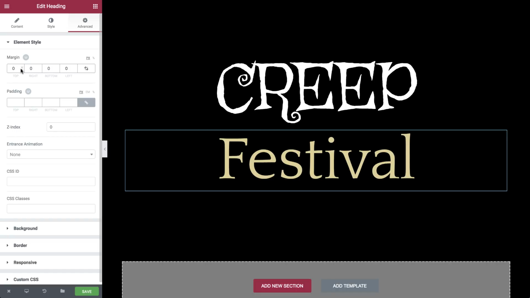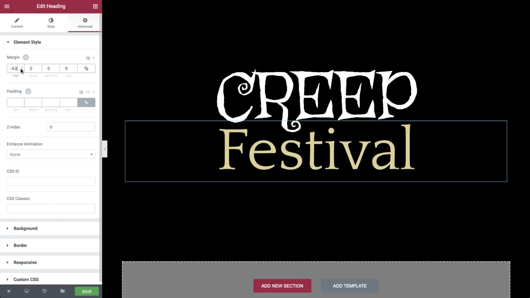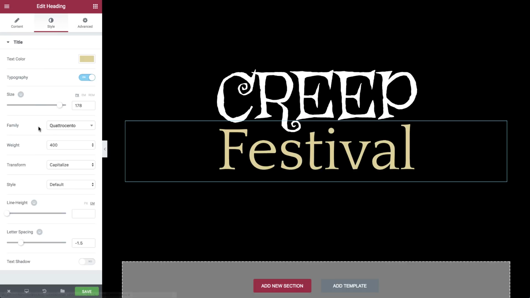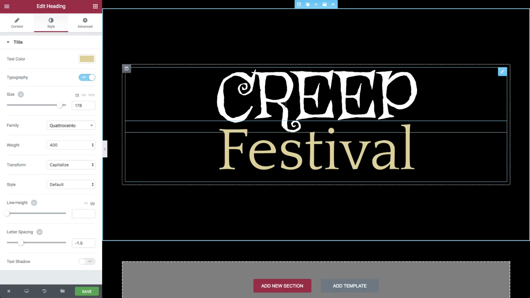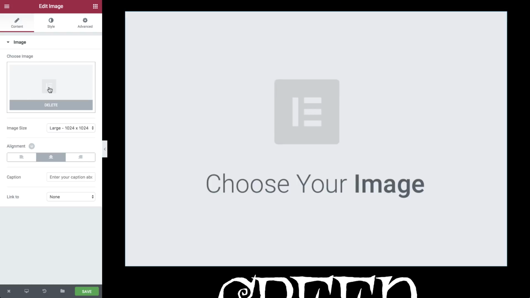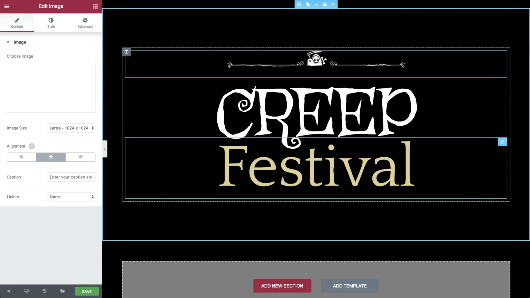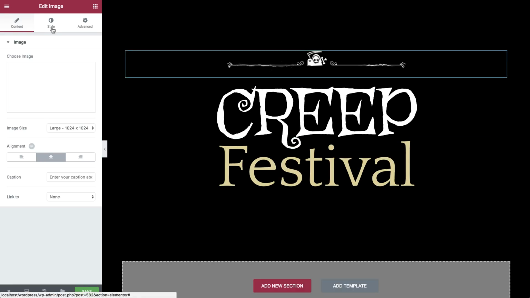I'm gonna use negative margins to bring the headings closer together. There, looks nice. I'm gonna drag in an image and I'll load in one of our previously made Halloween themed dividers.